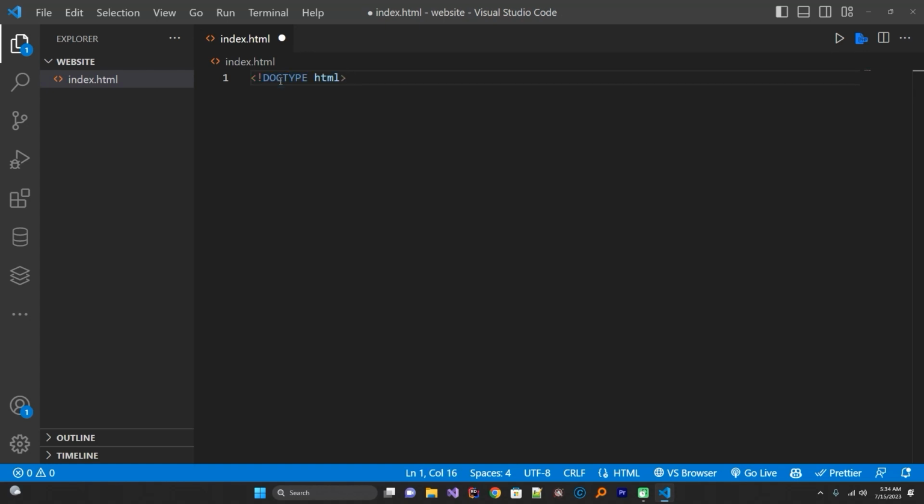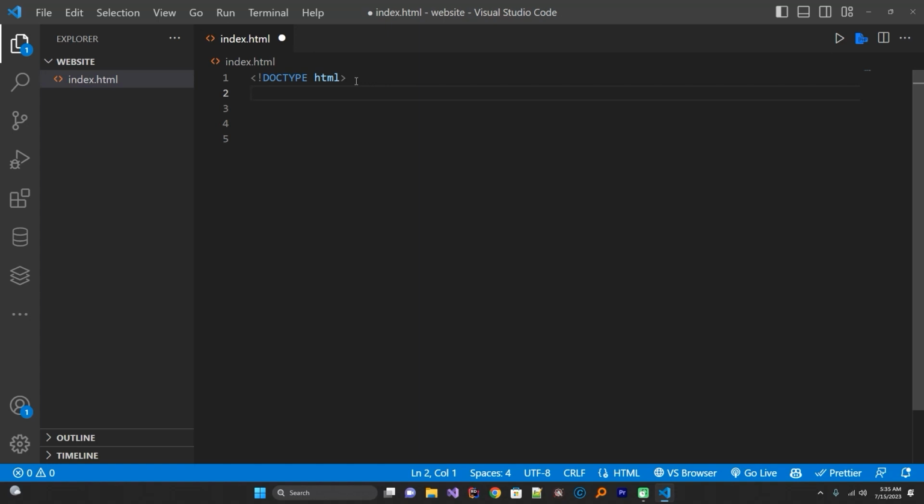It inserted it for us. What this means is this should always be the starting point, the starting code. You need to always write this even before you begin with the other code that you will write. Okay, very good. It is telling the browser that the code we are writing here is HTML version 5.